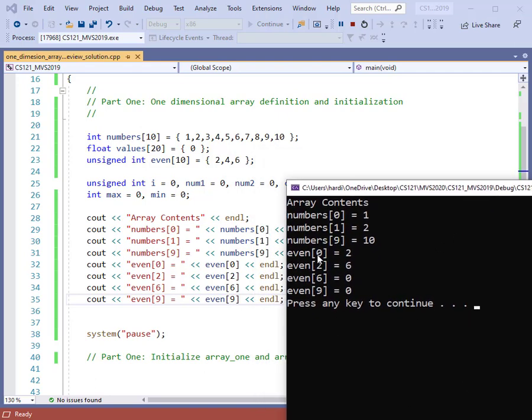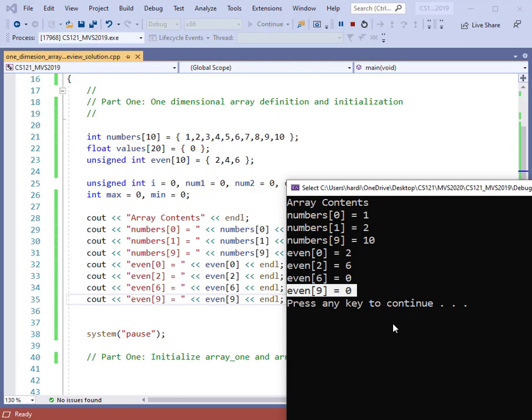So the index number 0, that's the first number, so that was 2, you can see here. And then we don't have anything specifically stored for indexes greater than 0, 1, and 2. So index 3, 4, 5, 6, 7, 8, 9, those are not initialized within our curly braces here. When we print those out, then we get 0 for index 6, we get 0 for index 9.